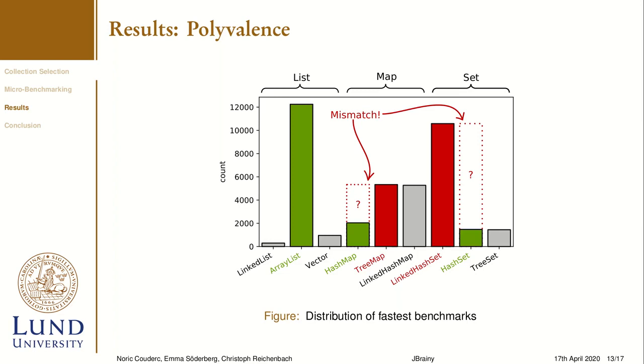So in the case of lists, the situation seems pretty straightforward in the sense that ArrayList seems to be the best collection in the vast majority of cases. Now, in the case of maps, the situation is a bit more nuanced in the sense that TreeMap and LinkedHashMap seem to give more performance in more cases than HashMap, which is very interesting. But you would still have to choose between TreeMap and LinkedHashMap. Now, in the case of sets, the situation is a bit clearer in the sense that LinkedHashSet seems to be better in the vast majority of cases compared to HashSet and TreeSet, which is also interesting.